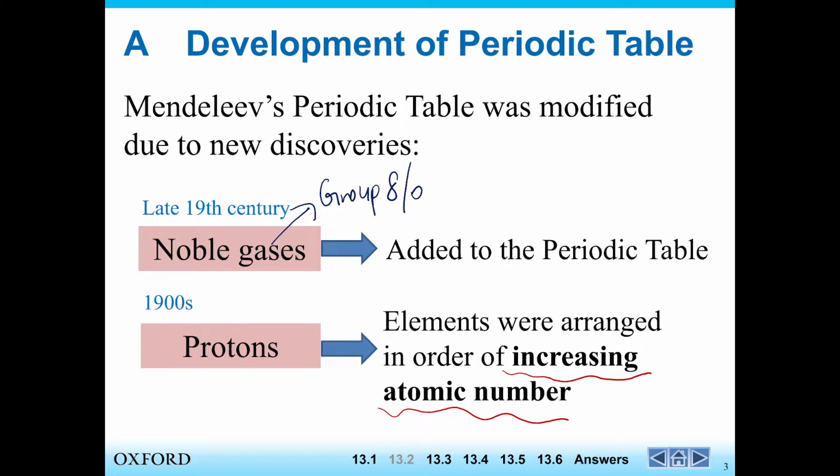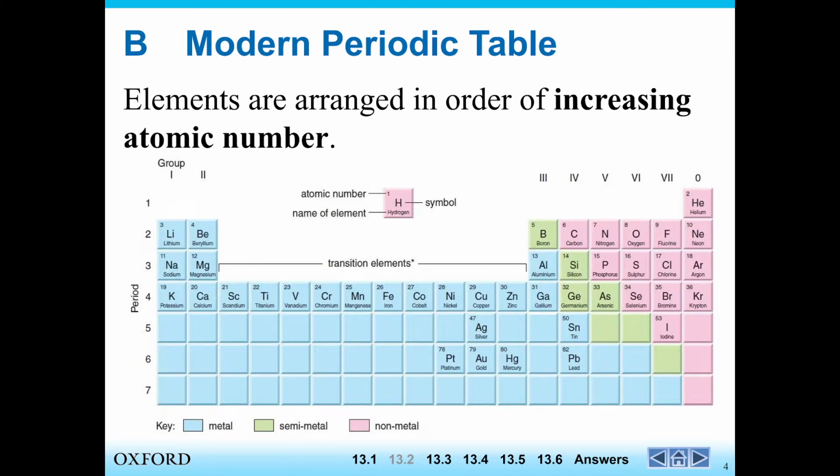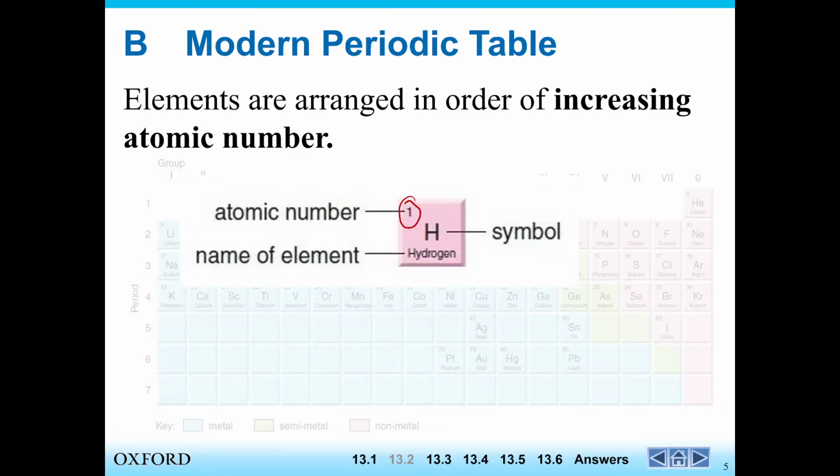Now, in the previous video, we learned that atomic number is the same as the number of protons, or the number of electrons in certain cases, unless there are ions, then it's not. But for now, we'll just say that it's based on the number of protons. So let's look at the periodic table here. As mentioned, the periodic table goes with the increase of atomic number. Here, the atomic number can be found on the top, the name of the element will be found underneath, and in the middle you'll find the atomic symbol.